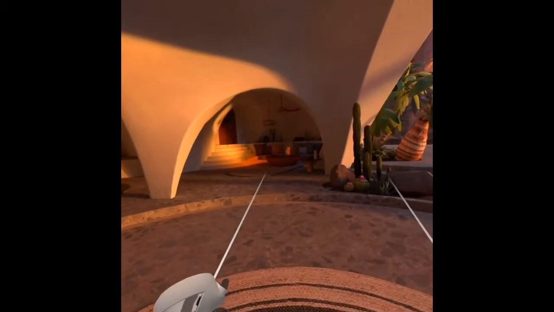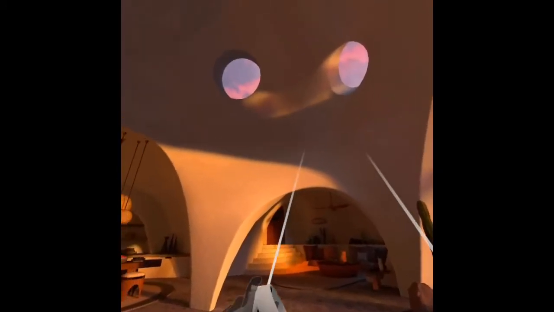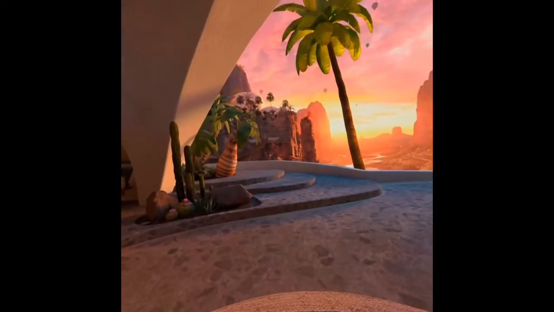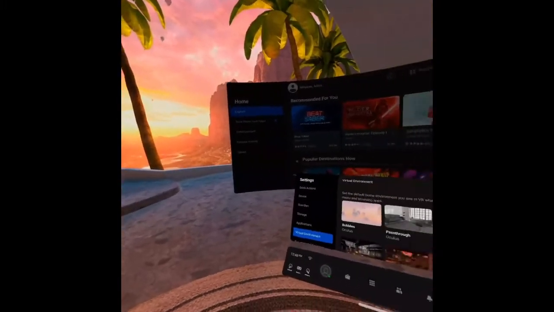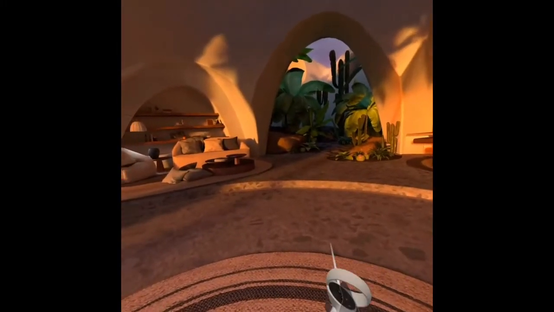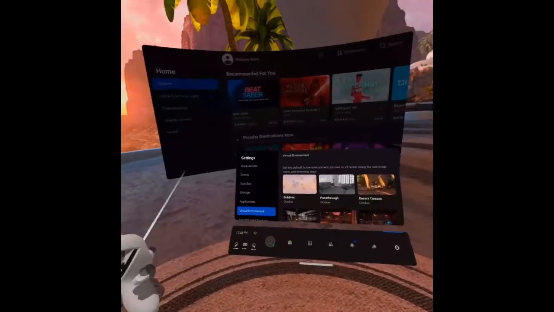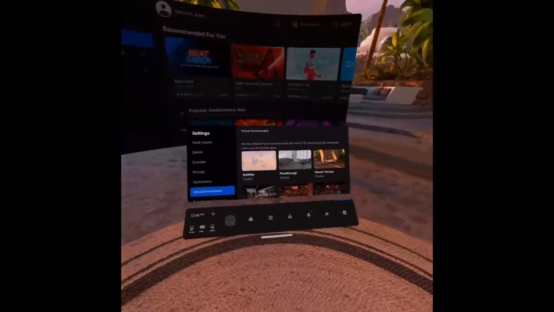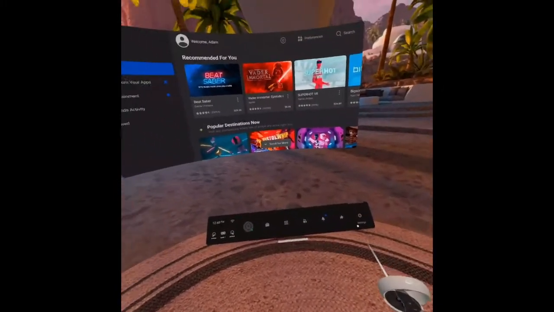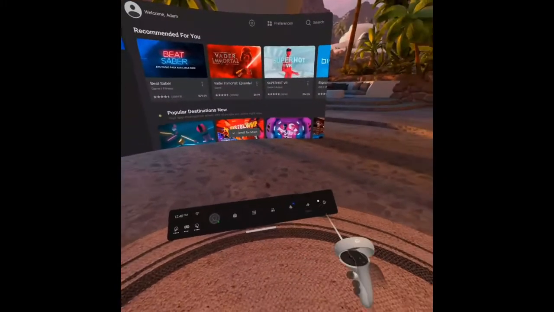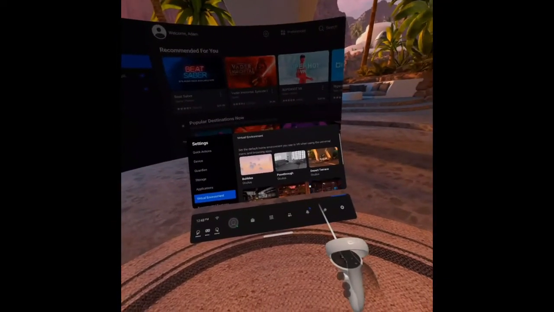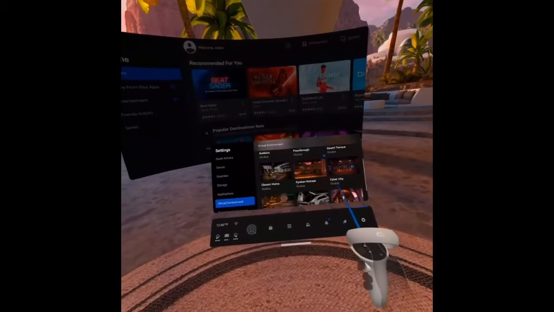When you first put your headset on after getting it set up, this is the world that you're probably going to be seeing. This is the default waiting room. Most VR headsets come with a waiting room environment that will be a nice place for you to springboard into the rest of the virtual world. The cool thing about the Quest is you can customize this. You can pick your own waiting room environment if you want by going to Settings and Virtual Environment, and you can select from a wide variety.